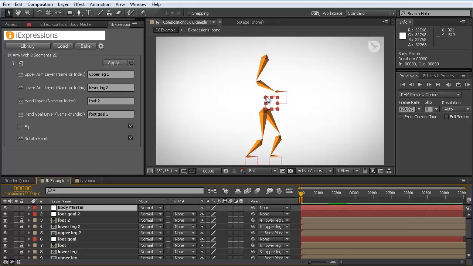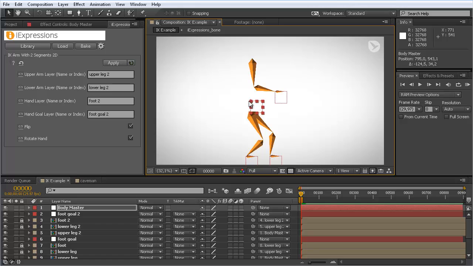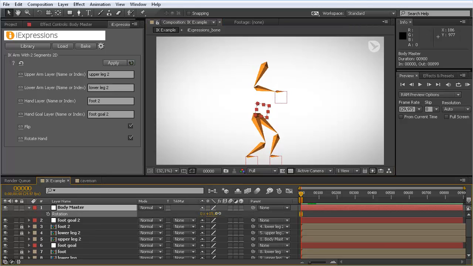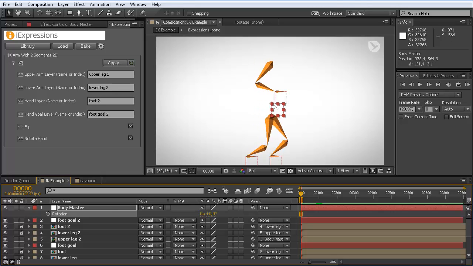And now if I move the body master, you can see I can move the entire body and still the hand and the feet stay in place. Yeah, you move like the center of your body. You can, for example, also rotate it. Yeah, R, so I can rotate the body however I like. But the hand and the feet stay where they are. For the feet, this is most likely also what you want.